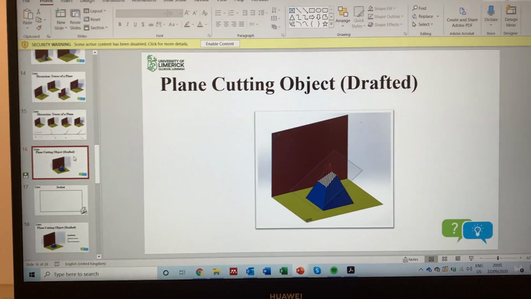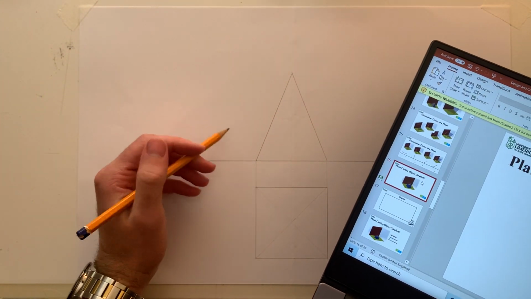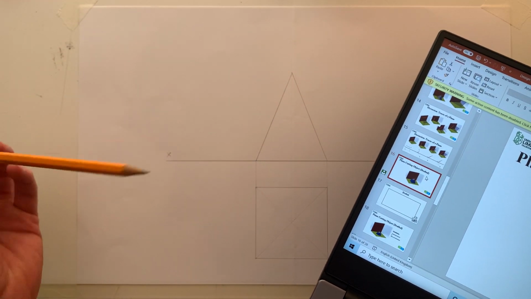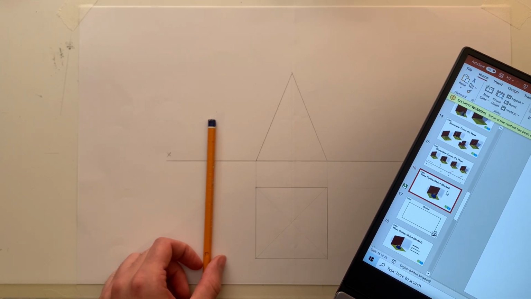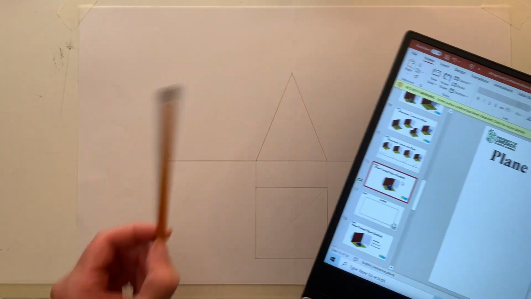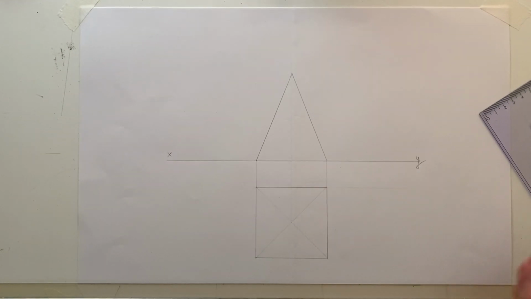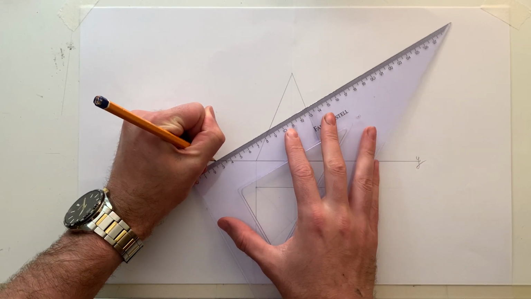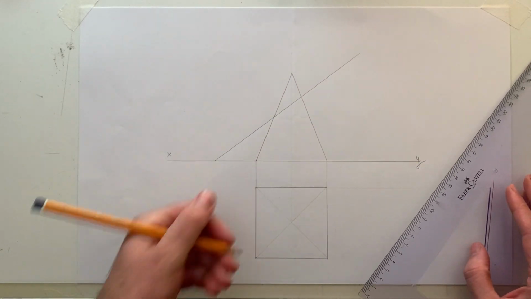I'm going to draw in the vertical trace first of all, because above here in elevation we're going to have the vertical trace traveling through our object like so, and then we'll have our horizontal trace below. Now it is going to be simply inclined, so this should be dropping down perpendicular to the XY line, and the other one should be at somewhat of an angle like so. Now I'm going to have my vertical trace like so cutting through it.